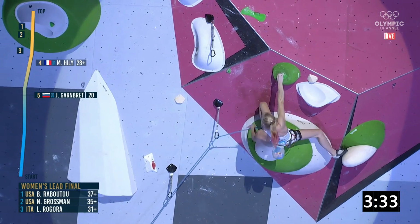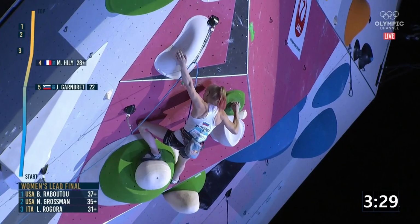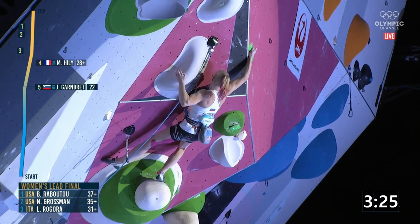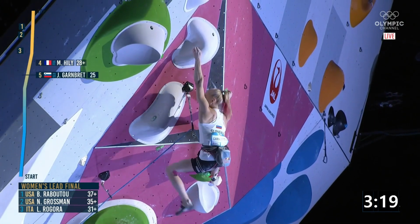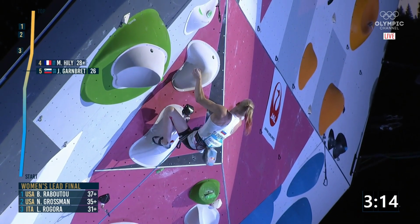Janja avoiding that match. Everybody else went left hand there and matched it, but that was a really smart method, actually. Yeah, and she didn't have to reach across to that blind hold. So Janja now turning on the flare a little bit. She flicks the legs. Here's where you get that heel hook, yep.